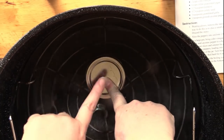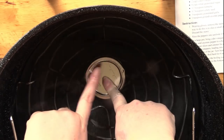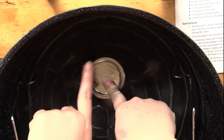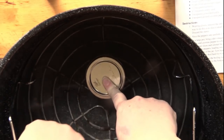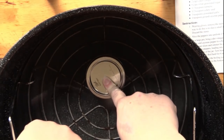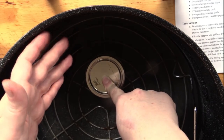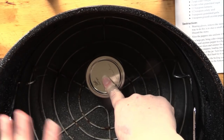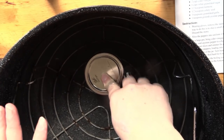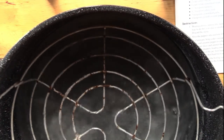Again, you just need to put a separator between these jars and the jars you put above it. I probably couldn't do 2 half-pint jars stacked, but I could do a half-pint and then the 4-ounce jars stacked on top of each other, which I've done before, and that works fine. So yeah, I think that's all I need to tell you about that. But that's what a hot water bath canner is. It's just a vessel to hold boiling water. It's nothing fancy. And then something to keep the jars off the bottom of the pot. That's all you're looking for.